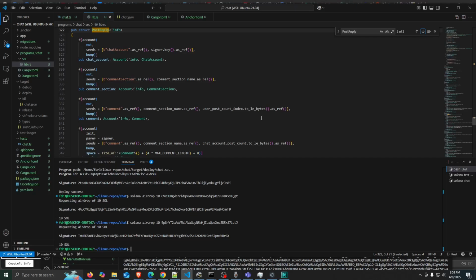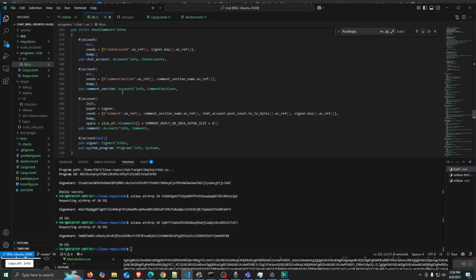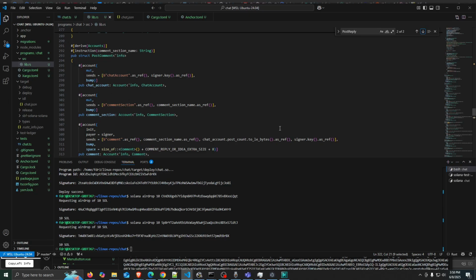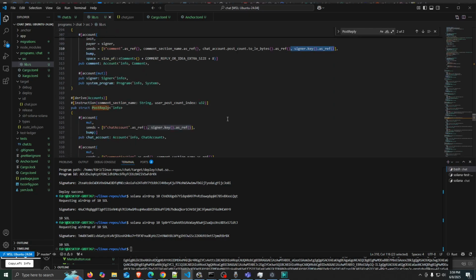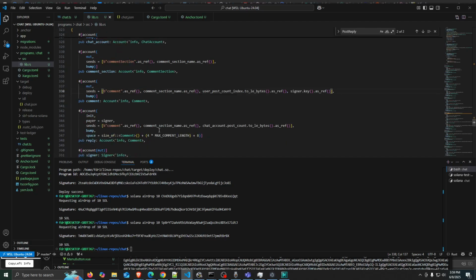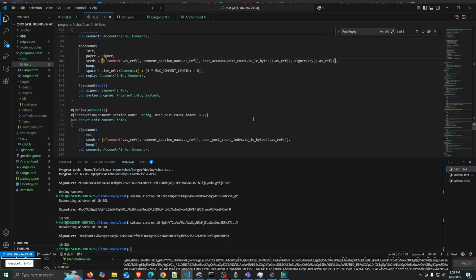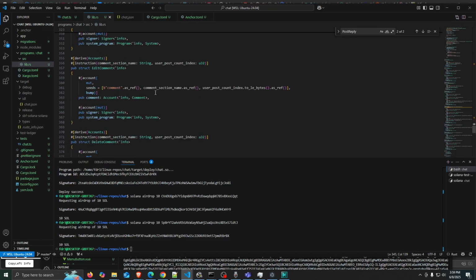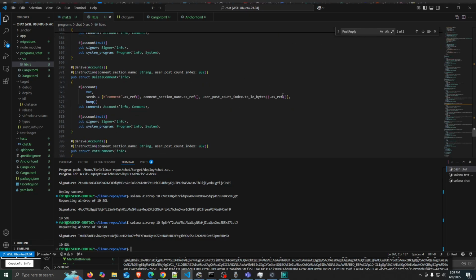Okay, I see the problem, right? When we posted the comment, to make it unique, we put a signer address with the comment, but we're not doing that when we're doing the reply. We also need to do that for the reply when we make the reply, that way multiple people can reply at once. So there was an issue with the comment. Editing the comment is the same. Per designer, only they should be able to edit it, so that's fine.